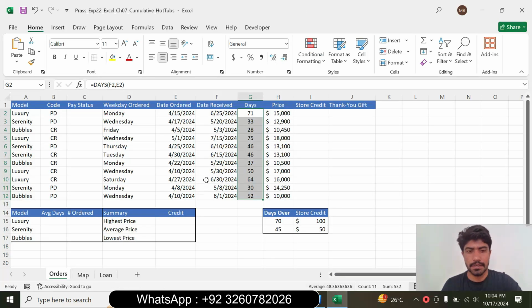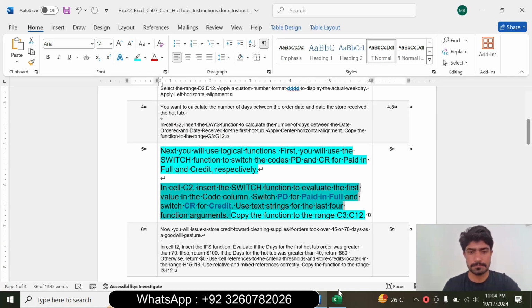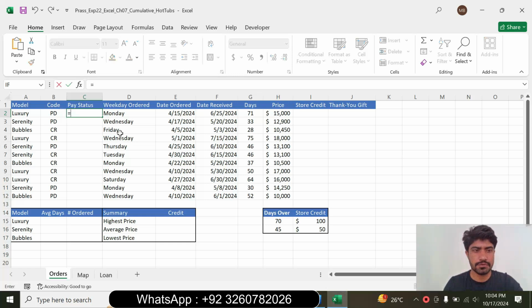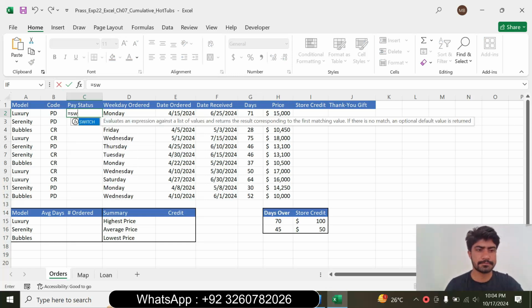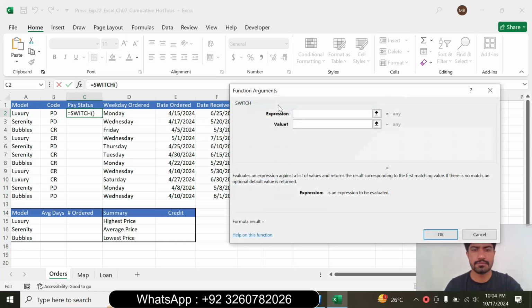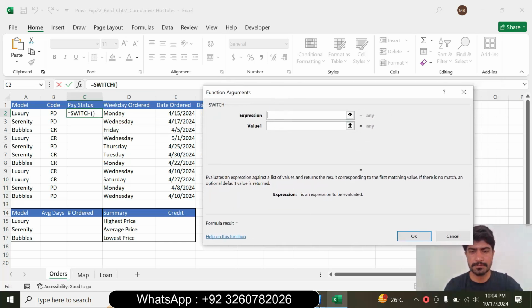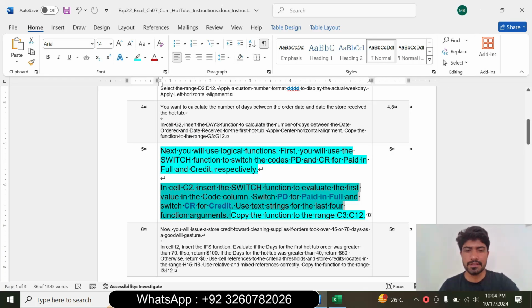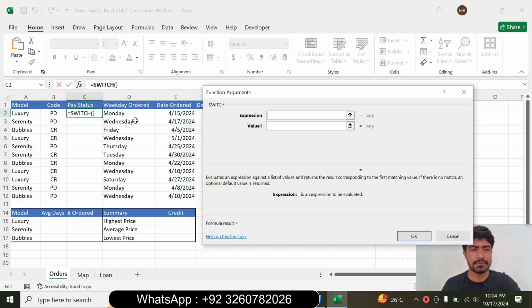Go to the Excel worksheet and select cell C2 and insert the SWITCH function. Type equal to and type the SWITCH function. Open the SWITCH function box. The expression is to evaluate the first value, the code in the Code column. Switch PD to paid in full, switch CR to credit. The expression is the code, select cell B2, and value 1 is PD.